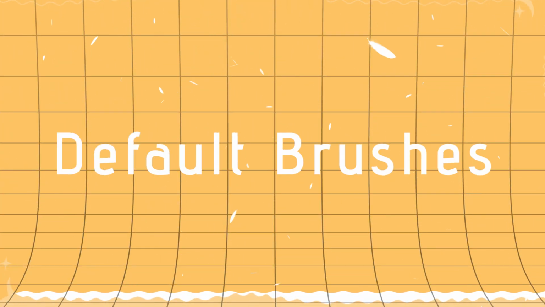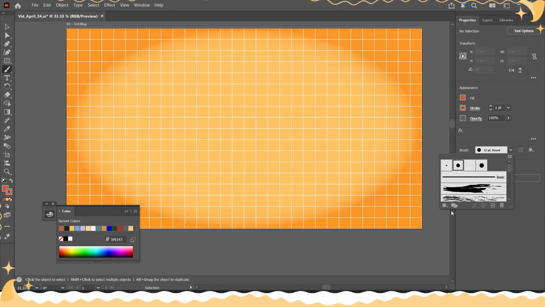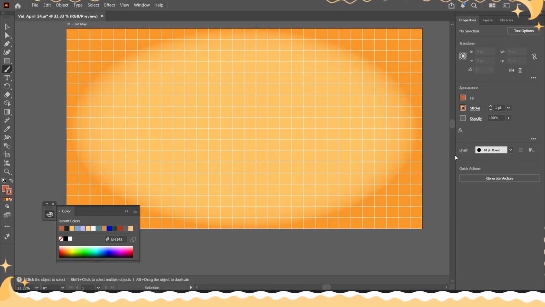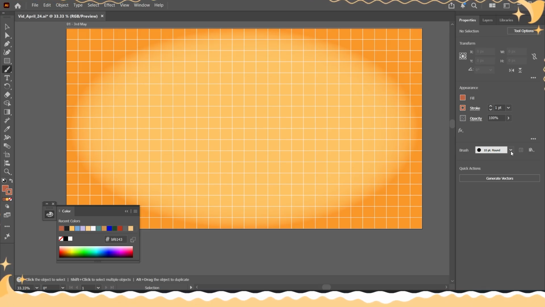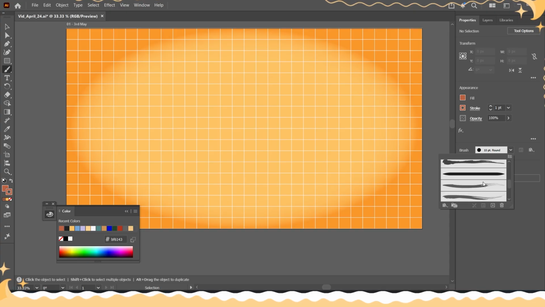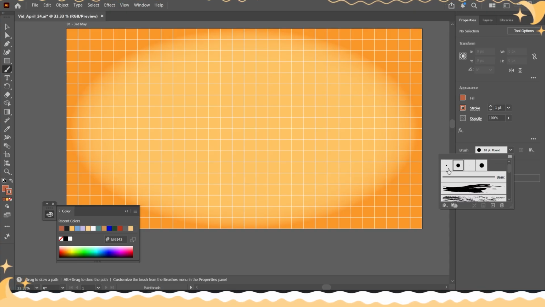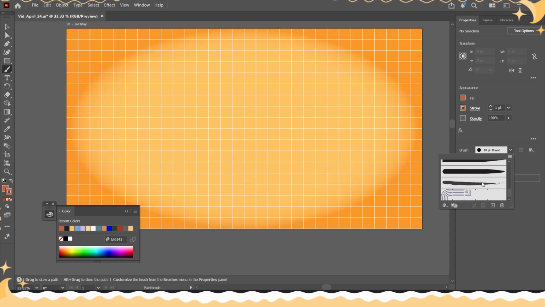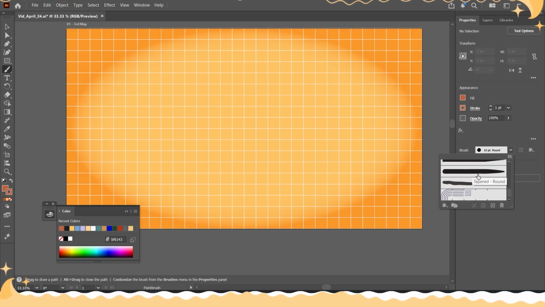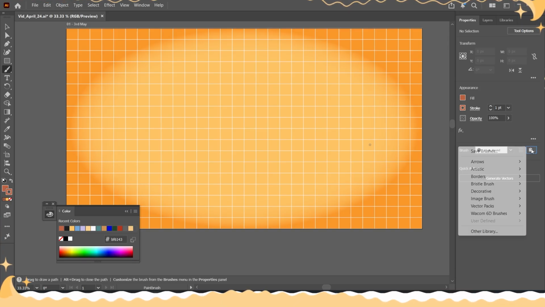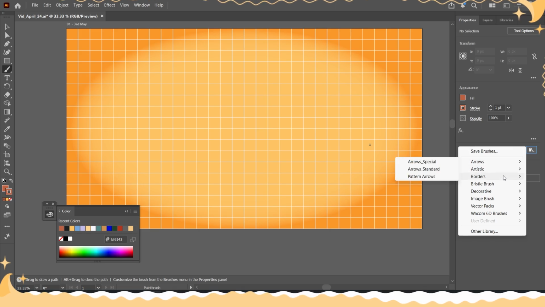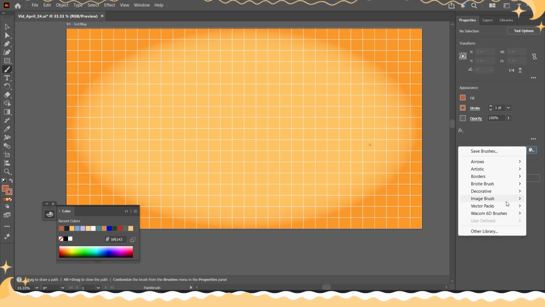And what Adobe allows you to do is it has so many brushes that are pre-existing. So let me show you. Once you have the brush tool selected, you can go here on the right hand side, and there's the brush option available. So you can either select some of the brushes that you have already used before, just like this. Anything that you have used before for any other illustration will be available here. But you can also click here, and then you'll have all the brushes that Adobe allows you to use on here. And then you can also add more brushes to it.